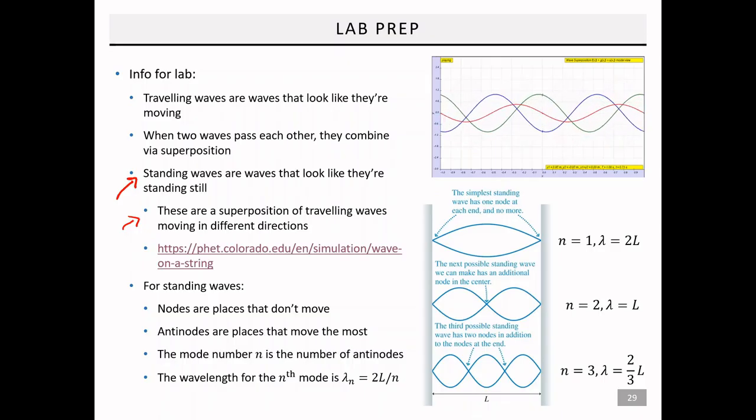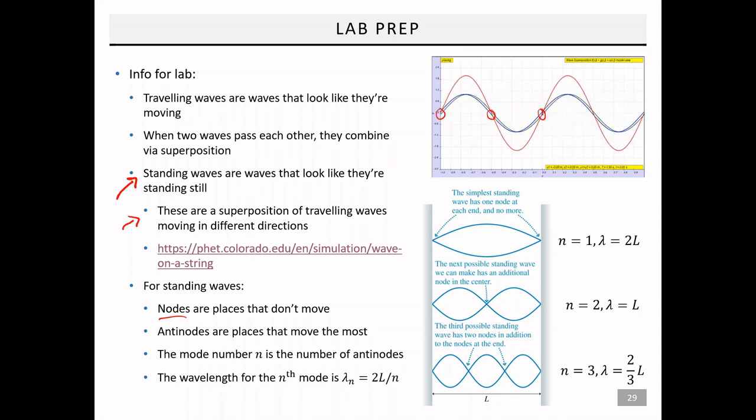But before we move to lab, let's talk a little bit more about standing waves. First of all, we define nodes as the places on the standing waves that do not move. So in the simulation up here, you have a node at the center. You have another node a little bit to the left, and then you have a node all the way on the left wall. And you have two more to the right as well.